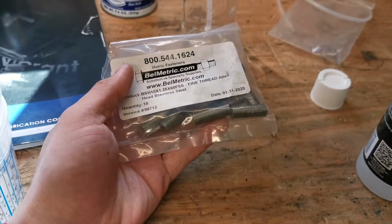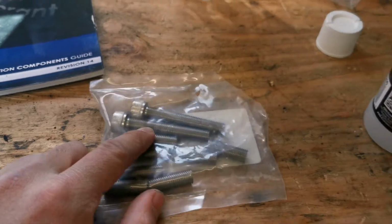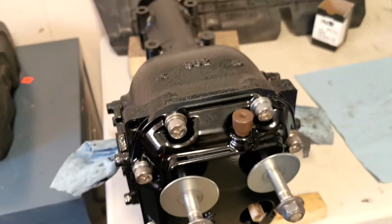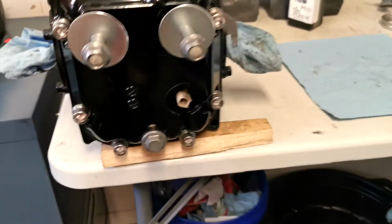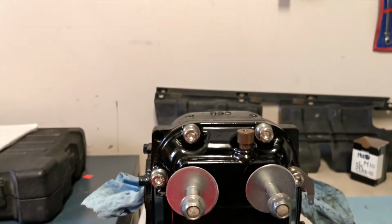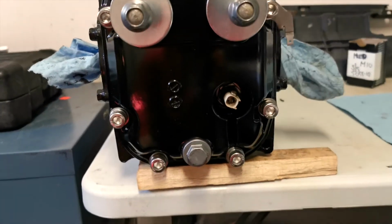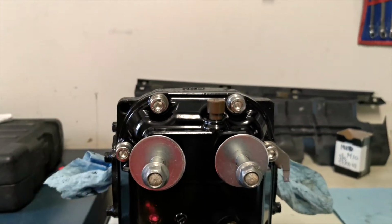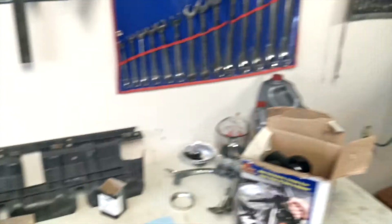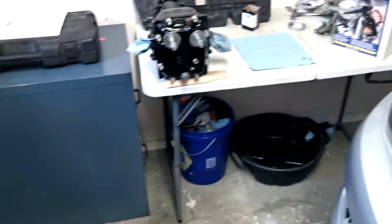And I still had to buy these 60 mil length and chop 30 mil off of them, because these are a 30 mil length. So yeah, kind of funny, kind of sucked having to pay US price and ship them. It was about $100 Canadian for 10 of these, but I think it looks really, really good. Definitely worth it in my opinion. But yeah, let's get on to prepping the subframe, and I guess I'm going to clean this stuff up and take this table outside and do it out there.